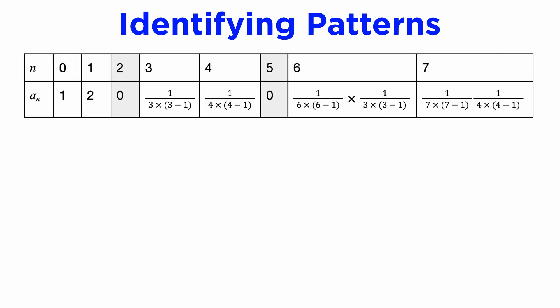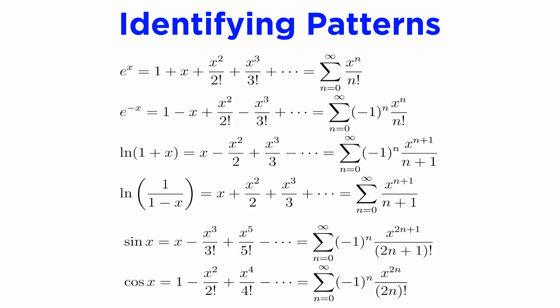It is sometimes possible to write out a neat formula for the coefficients a_n by identifying patterns in the terms as we evaluate them, and writing the terms in an unsimplified way can often help reveal what the pattern is. It's not always possible though, and in fact for the example shown, it's practically impossible. It is also sometimes possible to compare the coefficients to well-known Maclaurin series expansions, such as for sine of x and e to the x, in order to go from a series solution to a solution with ordinary functions. This is most likely to be feasible when working out the general solution, where the two fundamental basis solutions tend to correspond to simpler functions, like sine and cosine.